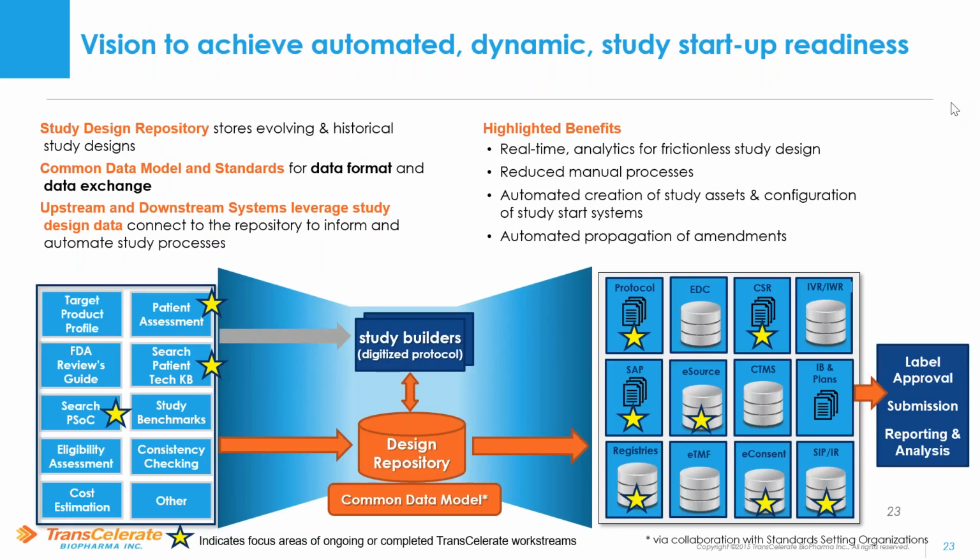Out-of-the-box connections are enabled by standard APIs to multiple study builder products, which are the source of digitized protocol information. On the left side, multiple upstream systems or data sources provide the basis for functionality, providing insights and assisting study designers. Shown on the right are connections to many downstream study execution systems, which eliminate manual handoffs and re-entry of study design data, and enable process automation from study design to study execution. This is the essence of our vision for digital data flow in this space.